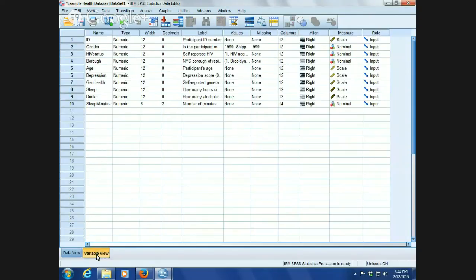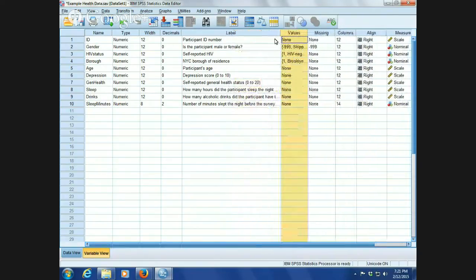Okay, and then also just to show you in variable view, now we have a 10th row here because we created a new variable. The label has already been assigned to it. We kept it as numeric, and SPSS automatically chose to make this a variable that can have up to 8 digits and 2 decimal places.